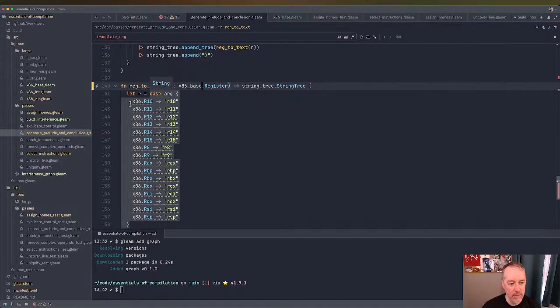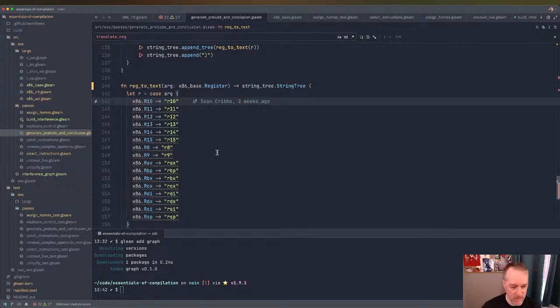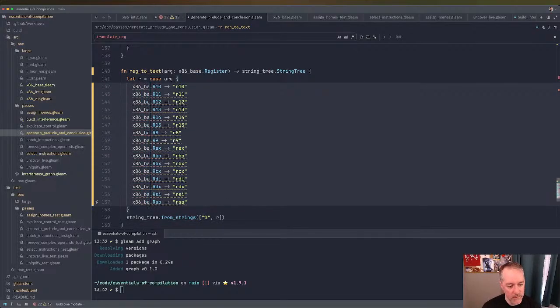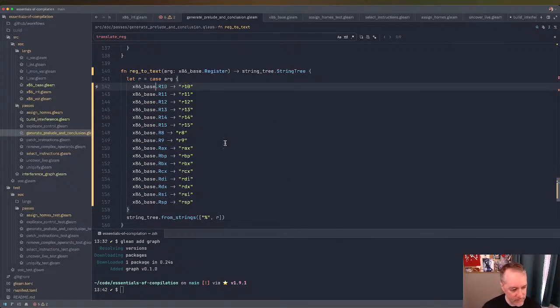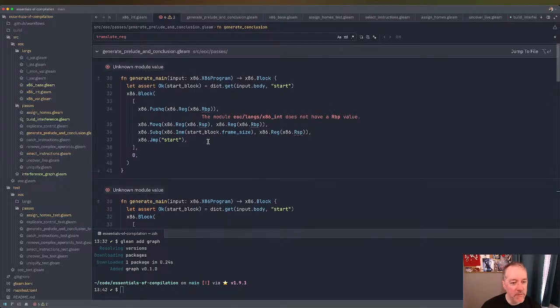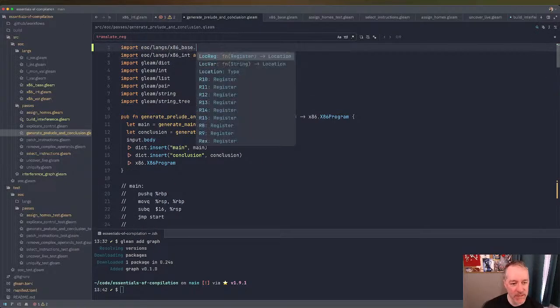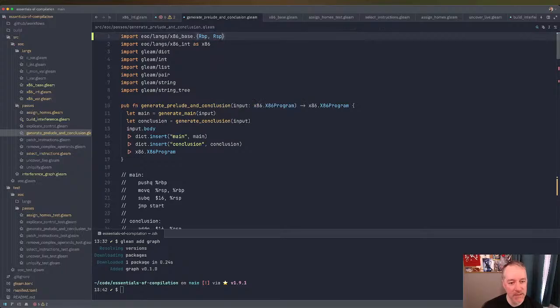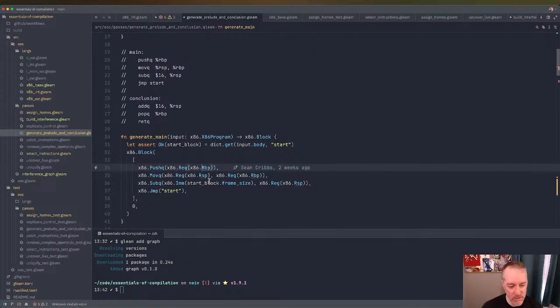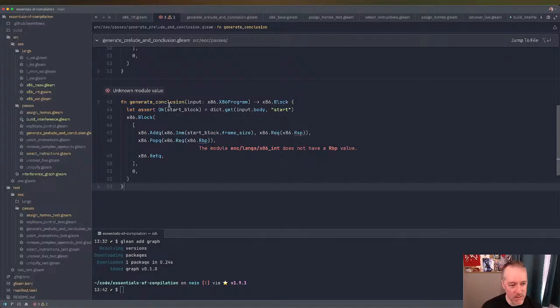And let's just fix this with some, yeah, Command Alt base. Okay. Let's open up the floodgates of all the errors. Okay, so yeah, we need RBP and RSP here, and we'll just unqualify those. I told you, I really didn't want to do this refactor, but I think it's necessary.